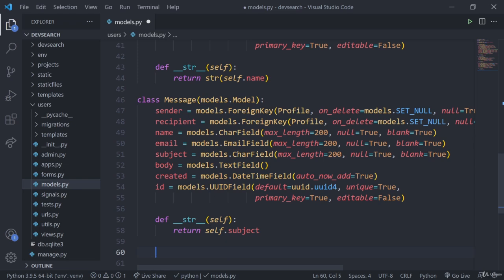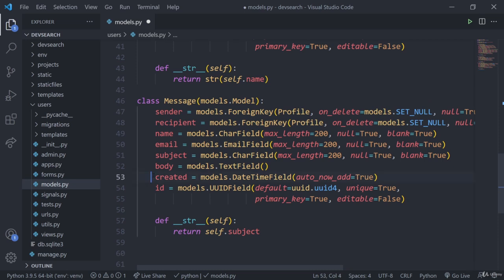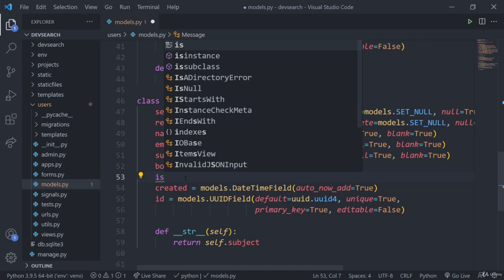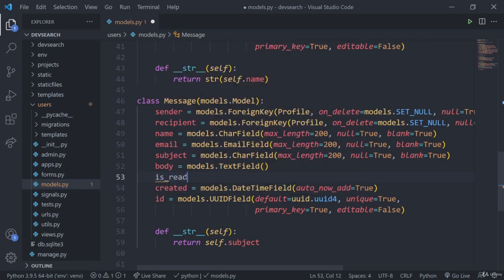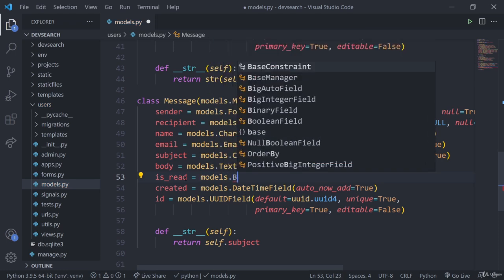Now, I also want to order messages by default. So when a user opens up their inbox, they should see their unread messages first. So let's just go ahead and actually add that value. I forgot to add that. So basically any message that you haven't opened up yet, we want to make sure that that's at the top. So we'll just create another attribute, and that's going to be called is_read. So did this user read this message? Has anybody seen it?